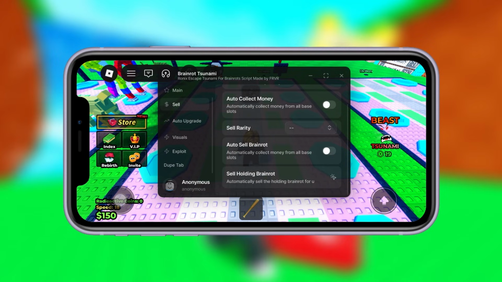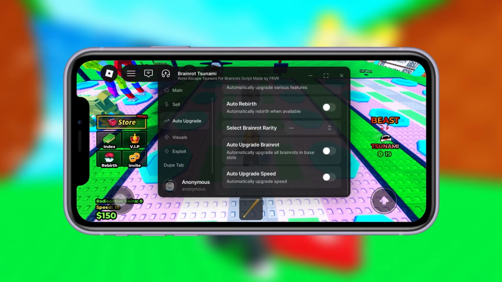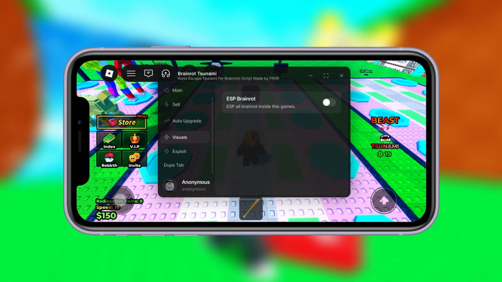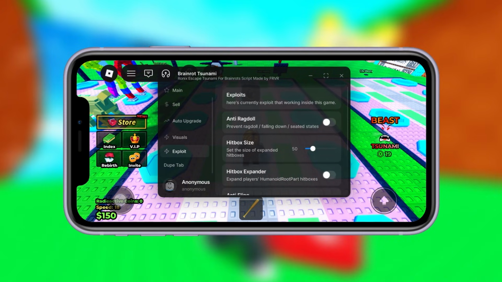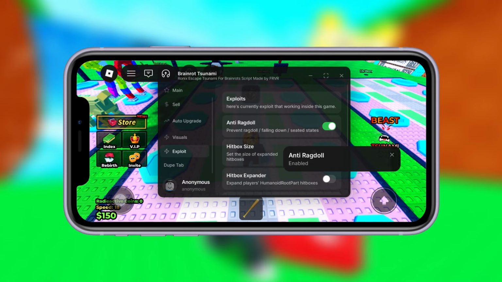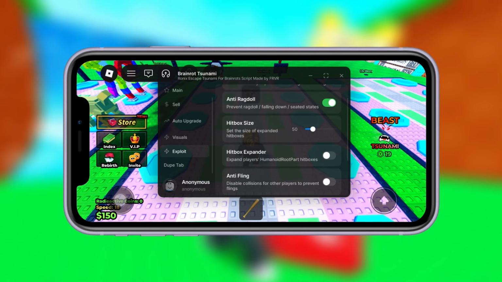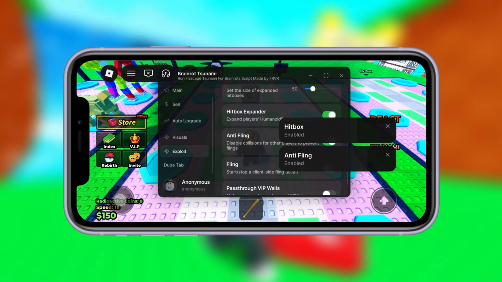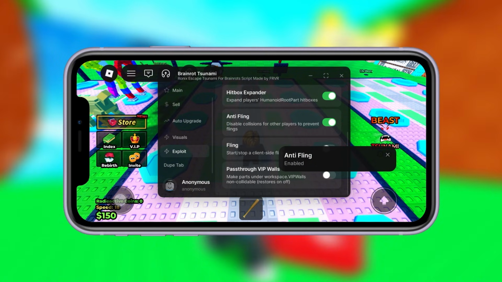In today's video, I'm going to show you the newest updated way to get Delta Executor on both iOS and Android. A lot of you have been asking for an updated method, so I'm finally going to walk you through it step by step. As you can see on my iPhone right now, I already have Delta installed and it's running perfectly with no issues. I tested this method myself first to make sure it actually works before sharing it with you.